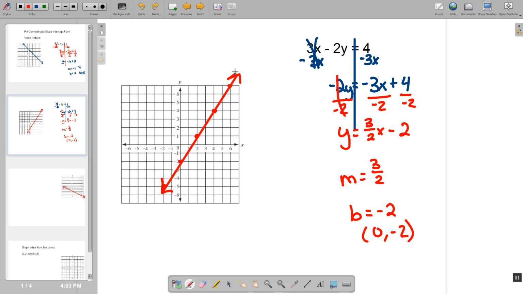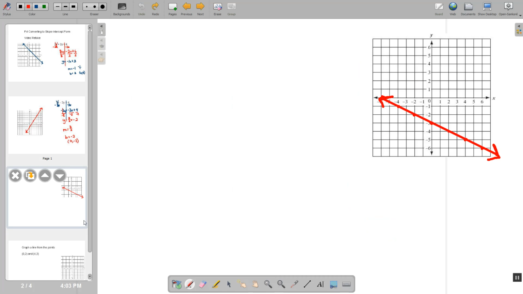And we are done. Now, be very careful with these because a small mistake anywhere in this process can end up messing you up. I said at the beginning of the year that the longer you go in 8th grade, the longer each of these problems are going to take. And we are now to that point where each problem can take a little bit of time. Now, what if we were given the graph and we needed to find the equation? This is the reverse of what we've been doing.